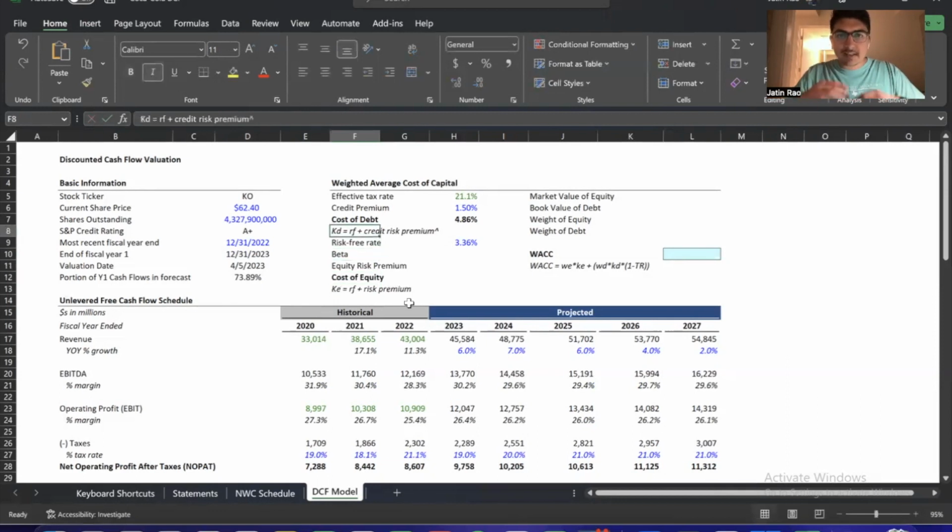Now, for the cost of debt, this risk premium was related to the company's ability to pay back its creditors, like their interest and their principal, right? But what is that risk premium for equity? Well, usually, if you invest in a company's stock, what expected return are you going to demand, right? So it's the same for equity.